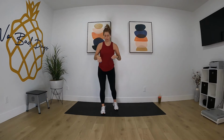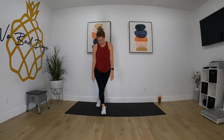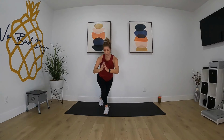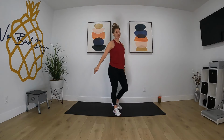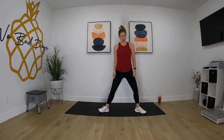Then we're gonna add on that curtsy lunge. Now when you curtsy lunge, you're gonna take that back leg behind you. Knee's gonna go right in line with the first and second toe as we come down and do a curtsy. So alignment with the foot is important. And when you come up, you're gonna bring that leg up to the side. And we'll do the other side. All right, sumo squat in 3, 2, 1. Got a full minute of exercise coming up right now.